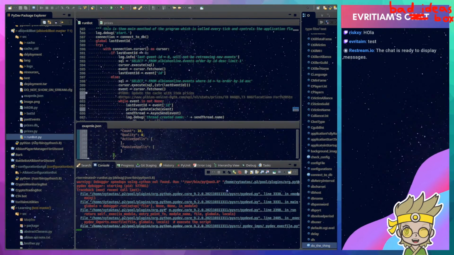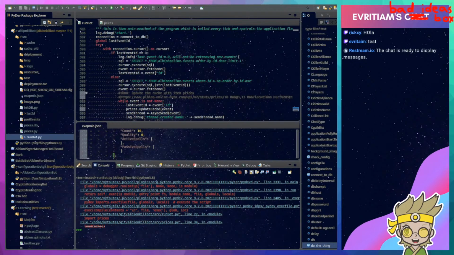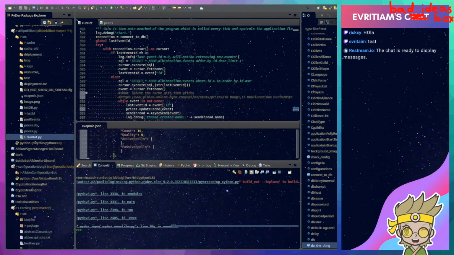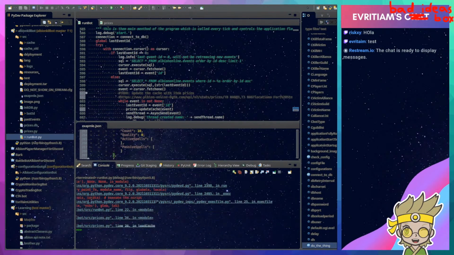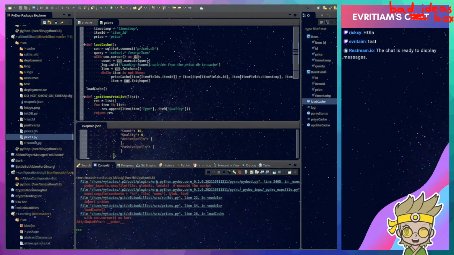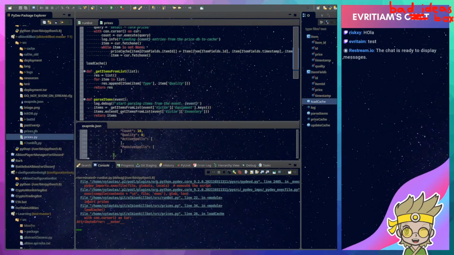What's the problem now? Connection cursor as cursor. Attribute error. Setup. What's wrong with this? Attribute error, enter. Not sure what the issue is with this.